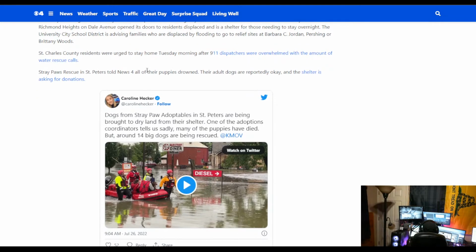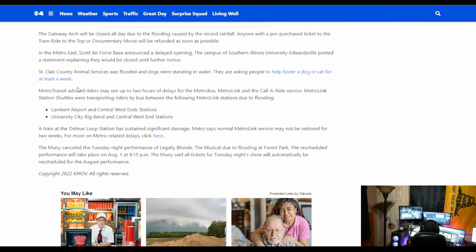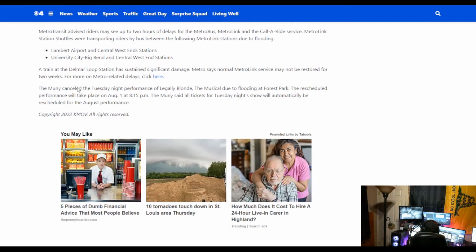Stray Paws Rescue in St. Peter's told News 4 all their puppies drowned, their adult dogs are reportedly okay, and the shelter is asking for donations. The Gateway Arch will be closed all day due to the flooding caused by record rainfall. Anyone with a pre-purchased ticket to the tram ride to the top or documentary movie will be refunded as soon as possible. In the Metro East, Scott Air Force Base announced a delay opening. The campus of Southern Illinois University Edwardsville posted a statement explaining they would be closed until further notice. St. Clair County Animal Services was flooded and dogs were standing in water. They are asking people to help foster a dog or cat for at least a week.